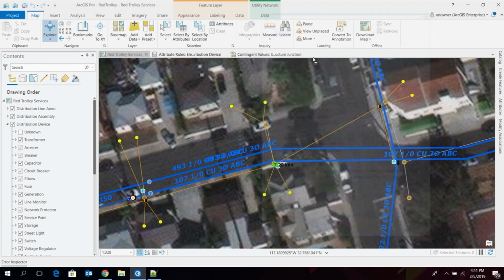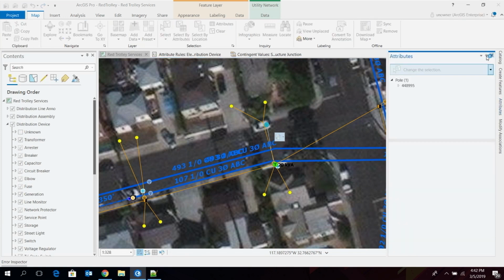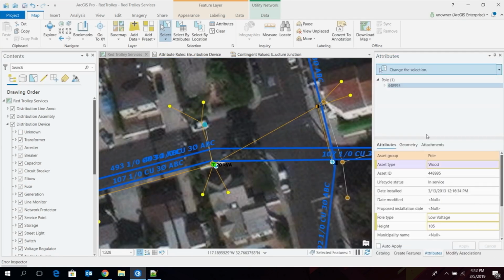What that would first tell me is that whoever initially created this forgot to put the constraint rule in place, or forgot to set up their contingent values properly, and they were allowed to create a bad combination of things. By selecting that pole and looking at its attributes, you'll see that I have these yellow boxes all around the fields where contingent values apply.